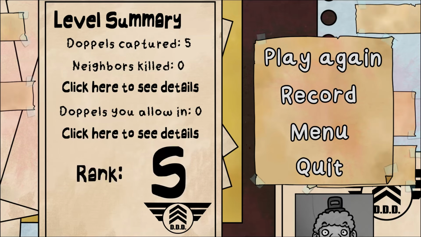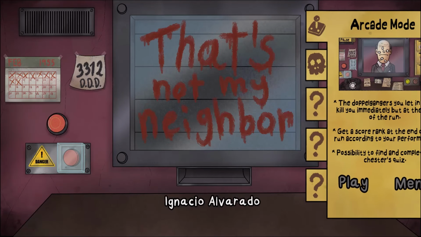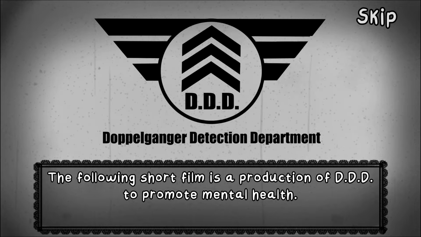You should play nightmare mode and mess with Ed Pope. We'll try nightmare mode one time, just to see. Alright, menu. You can instantly die. Chester's back in his evil. Let's go! Makes me watch this film too. Is it different? Yes. Your trauma. Mental health trauma.